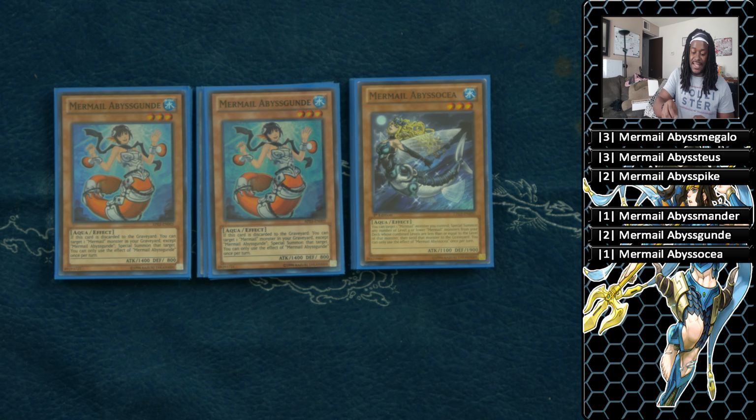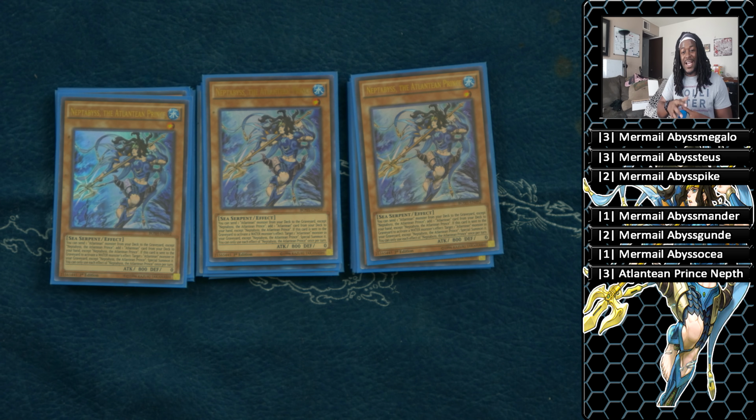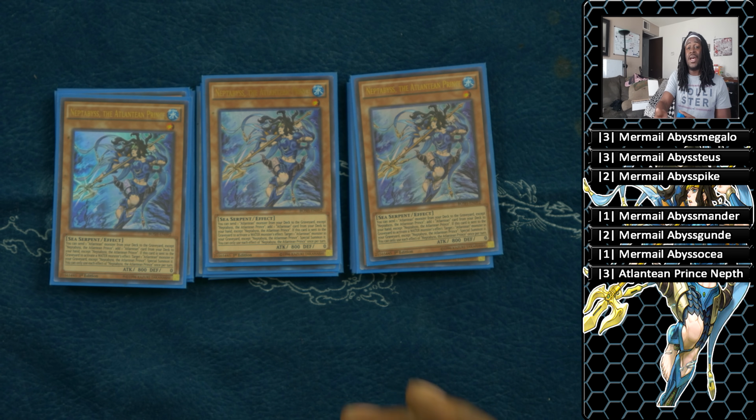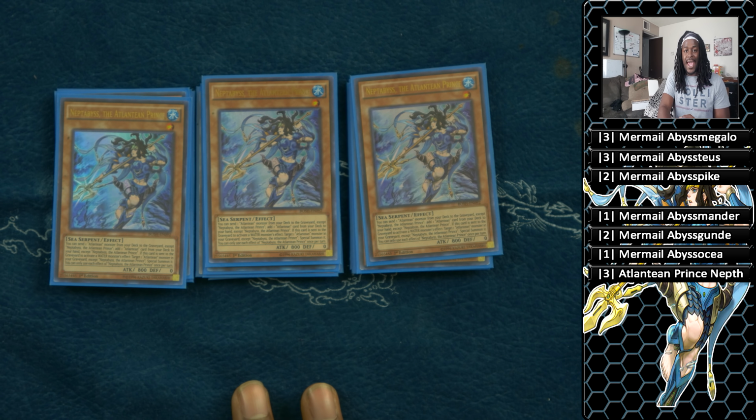For the Atlanteans, of course, 3 copies of Mermail Michael Jackson. What he does is that you can send a Sea Serpent monster or an Atlantean monster from your deck to your graveyard to add 1 from your hand. He also triggers when he is tributed or discarded or used for cost to activate a water monster's effect. You can special summon an Atlantean monster.